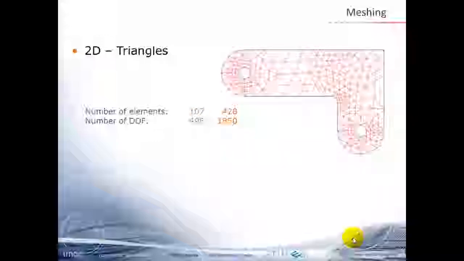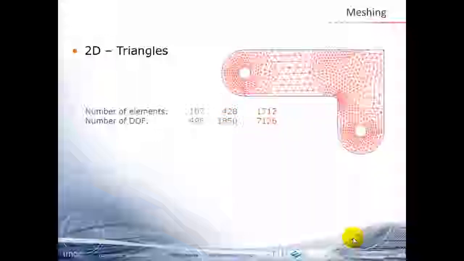About meshing, some slides to show you the problem of the mesh density. Assume that I want to mesh this kind of flange with round shapes, and I mesh it very coarsely using 2D elements, triangles. But you see that my corners are not very well represented, or my round shapes. I can mesh more densely, and then you see it improving, but still, well, okay, I mesh further. Now what you can see is that initially I had very few elements or degrees of freedom, and it suddenly increases.